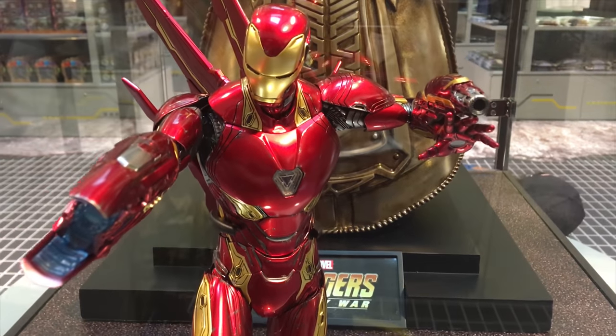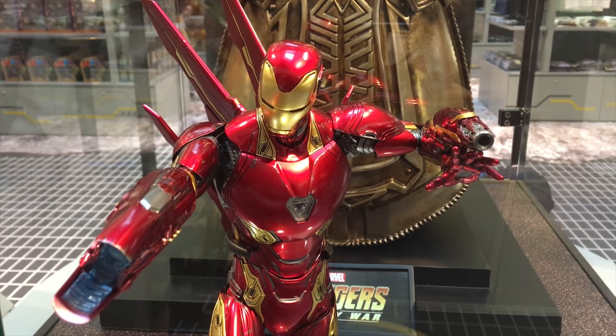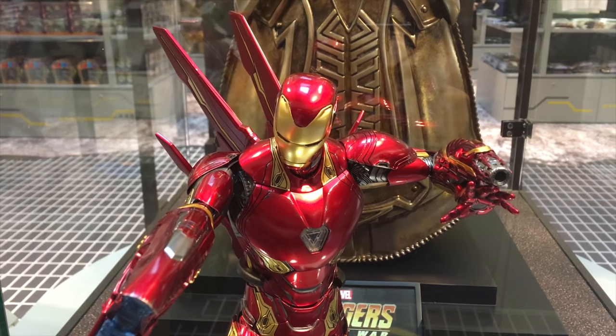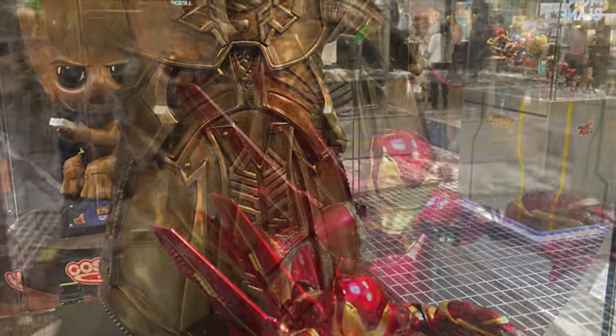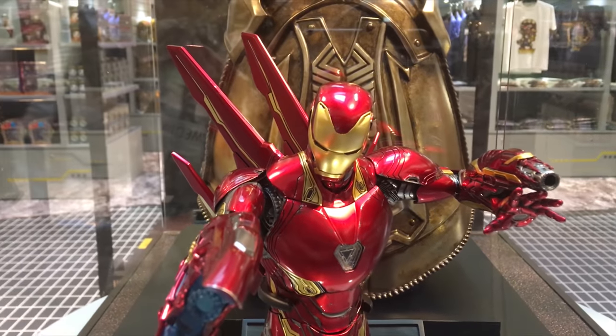Regarding the Iron Man helmet, there is always an LED light-up eye function included, which is not showing here. And the Tony Stark human head sculpt is not showing here either, but we will be optimistic about this because Hot Toys is well known for the human head sculpt in 1/6 scale.